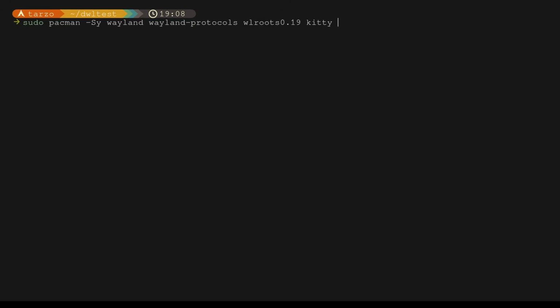And then we need wmenu. So this is basically dmenu's Wayland version, Wayland cousin. It's just built with Wayland. And then we need a clipboard, so wl-clipboard. And then for screenshots and stuff, we'll do grim and slurp. And for wallpapers, we'll do swaybg.